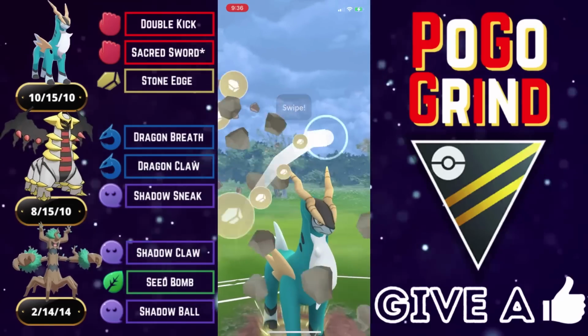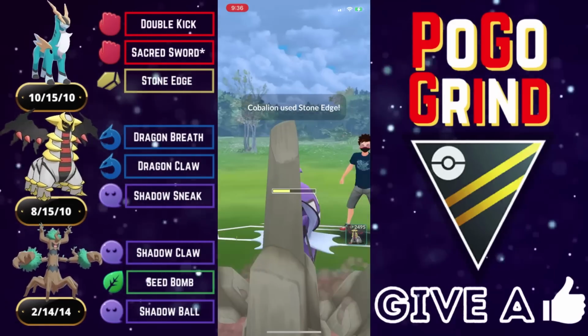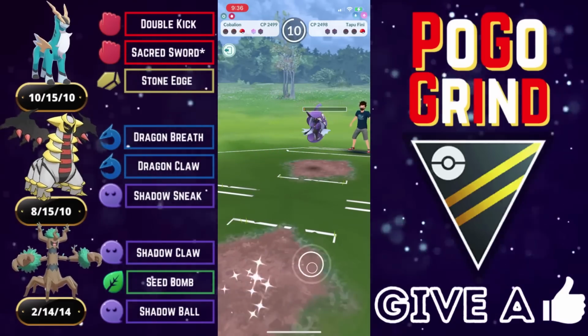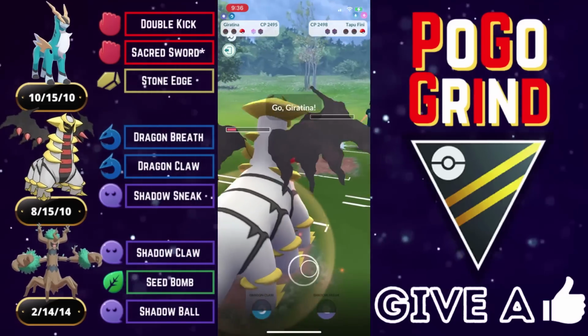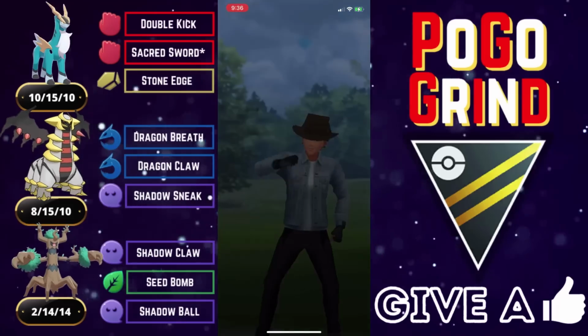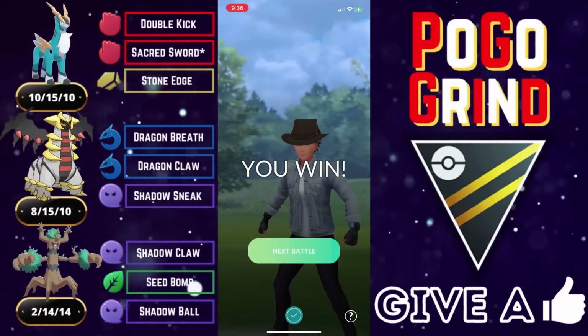My goodness, no league forces you to play perfectly quite like the Ultra League. Ultra League's a different animal, I'm telling you guys. And now they will fall to a single double-resisted Dragon Breath. I'm telling you, I had to play out of my mind for a lot of these battles, but it makes for a very fun video for you guys.